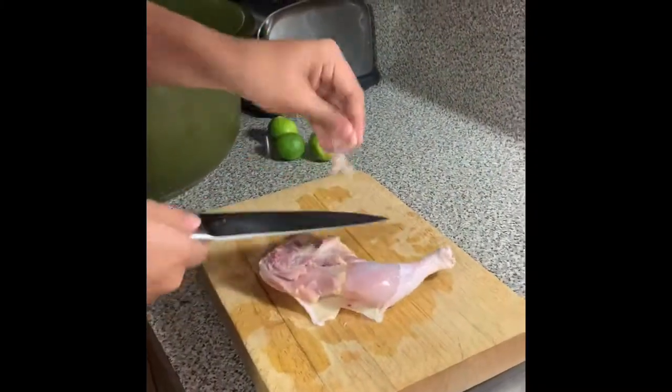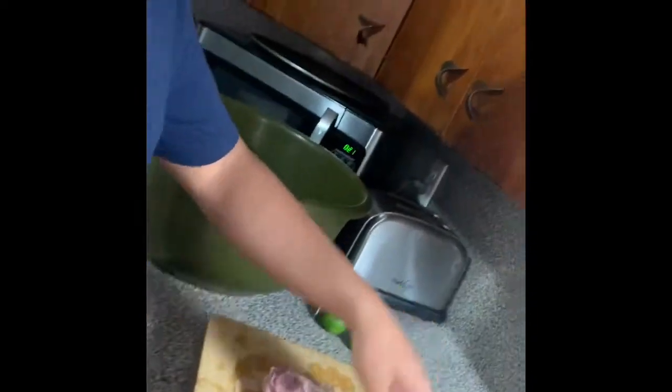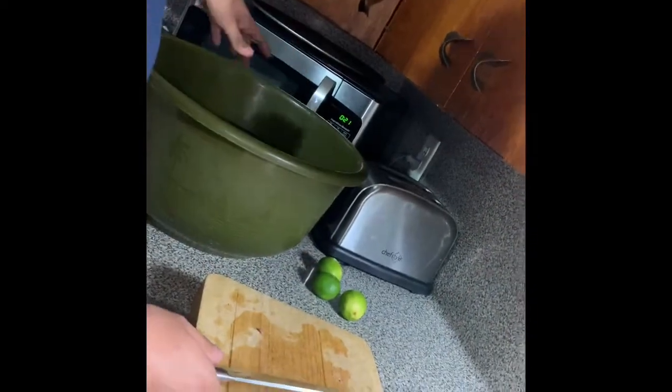So for cleaning the chicken, it's not that complicated. All you have to do is take off the excess fat, and that's really it. You gotta leave the skin on there so it can get crispy.